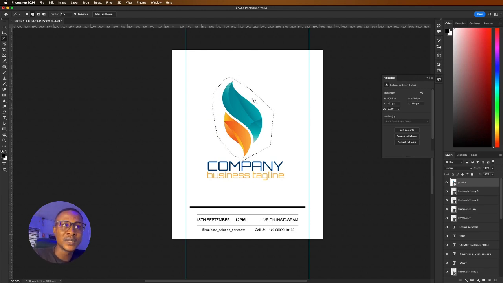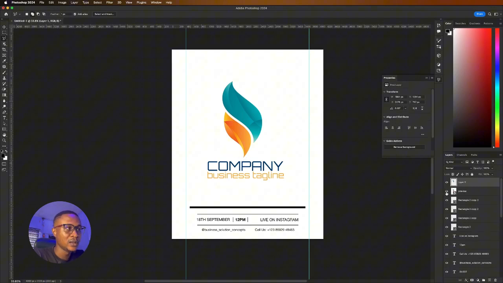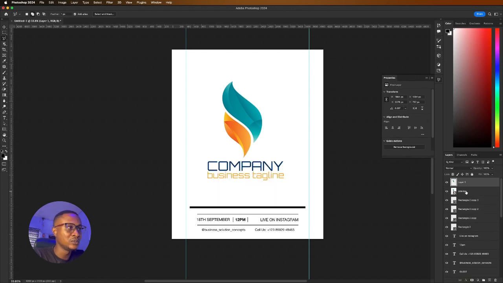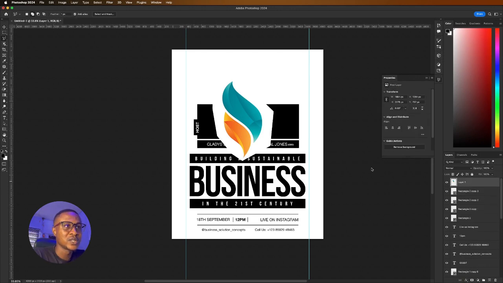Then once you've selected this, once you join, on your keyboard, click Command J. That is going to duplicate that exact spot, right? Command J or Control J. As you can see, if I hide this now, you're going to see just the logo alone. So I'm going to delete this part totally. So this is what I need.